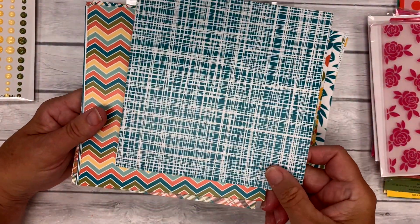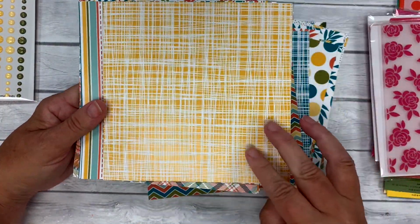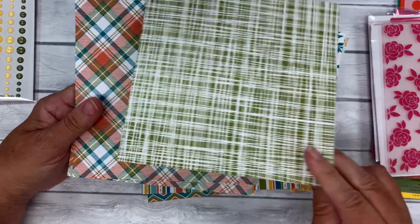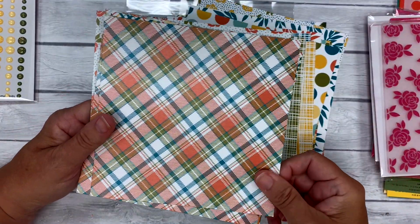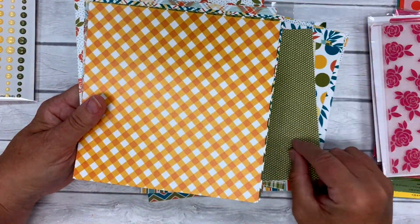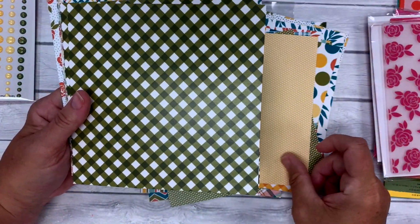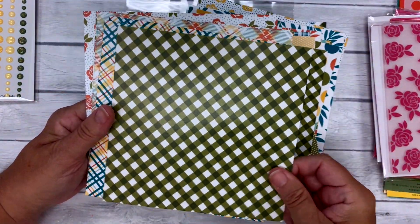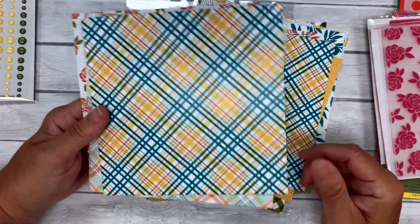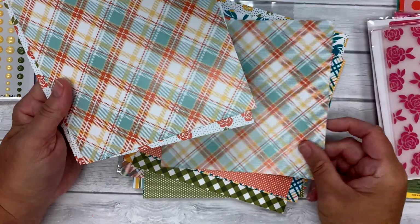These colors are so pretty and bold and just really nice, rich colors. I can't wait to see what you all create with this kit. Getting down to just a few sheets left.